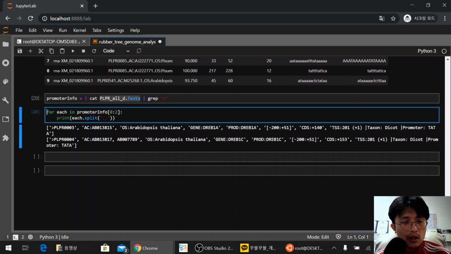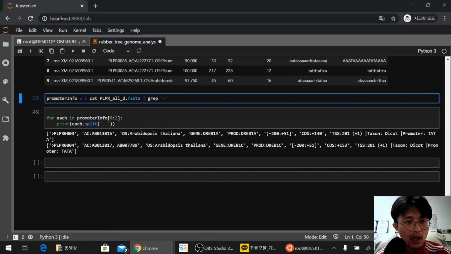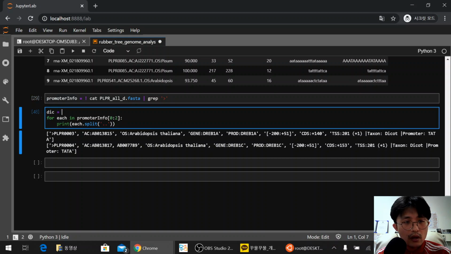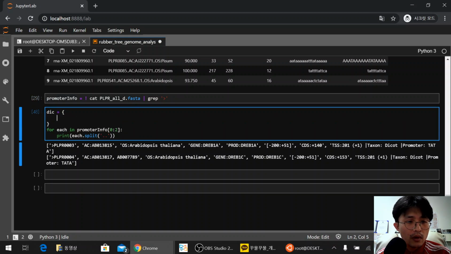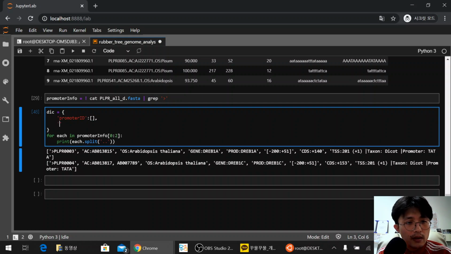Then maybe we can name it. Maybe we can name it dictionary. The first one will be promoter ID, right? And second one will be just accession name. I think that is the gene bank accession. Let me check.